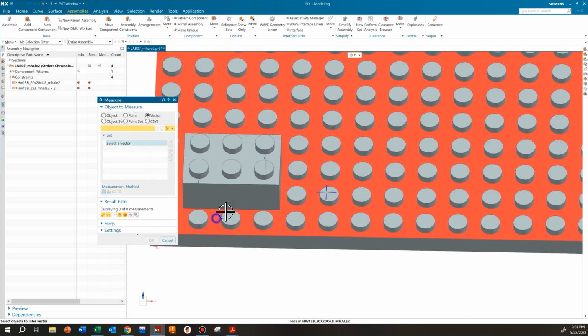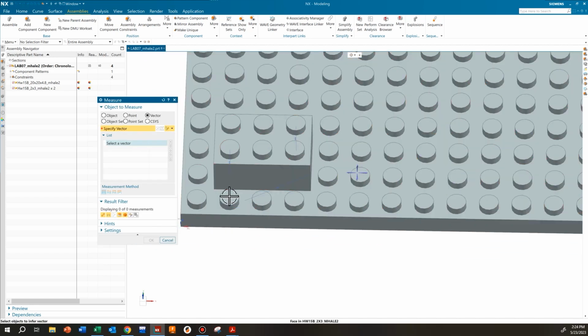And I want to measure from one peg. So this is the beginning. This is the beginning peg to this brick. The next brick is going to start on this peg. So I want the distance from this peg to this peg. I can come over here and select this peg and this peg so that they're on the same plane.